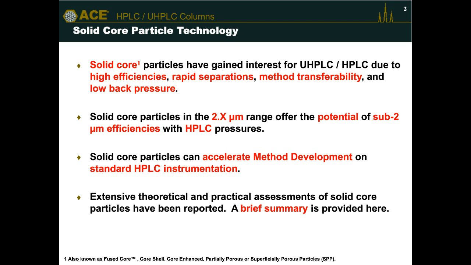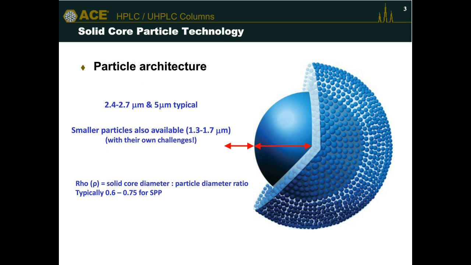So for those of you that are not familiar with this type of solid core particle, you have a solid core bead, so a glass bead or a fused silica bead at the center of your particle. And then you have a coating which is porous around this solid core. And the chromatography takes place in that outer shell. So your analytes cannot penetrate the solid core. Therefore, you have a shortened diffusion path, and the chromatography only takes place within that outer layer of the particle.